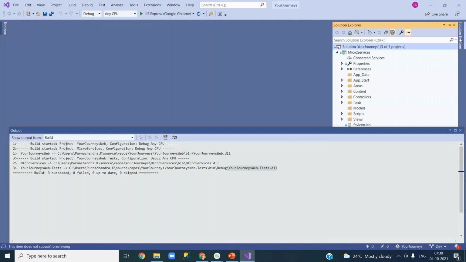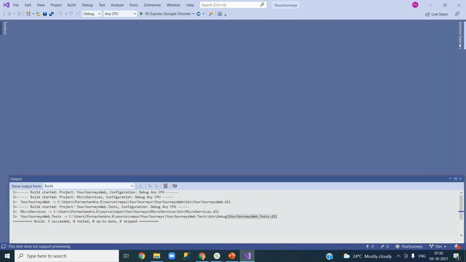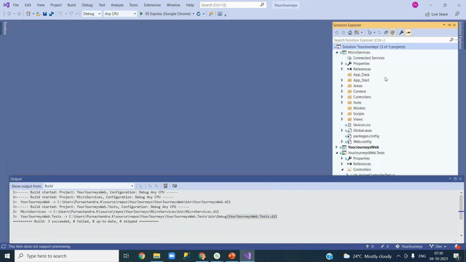You learned as part of your academics about machine understandable format. Whatever you write in Visual Studio or in Eclipse or any IDE is not understood by the machine. When you compile it, all this English will be converted to a machine understandable format, and that format is DLL for a .NET application. Whatever you see in the .cs files, not the scripts, is converted to a DLL. All your code is converted to DLL.